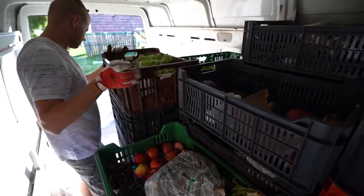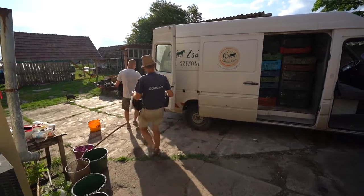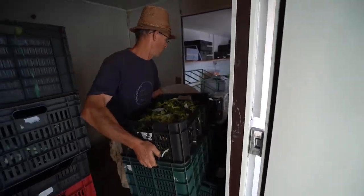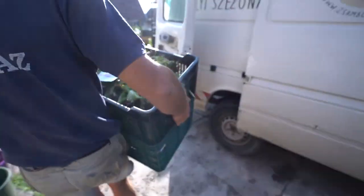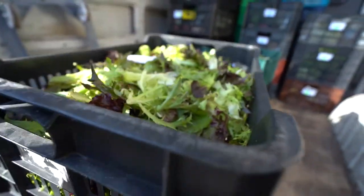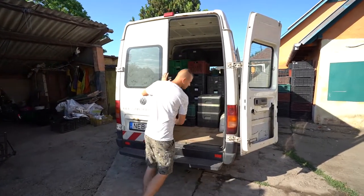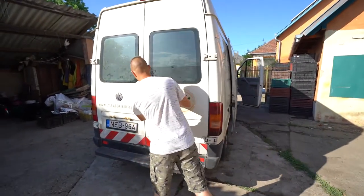Our box system is a web-based platform — basically a web shop where you can tailor your order according to what you want from a list of available seasonal vegetables, or you can select a pre-packed box, a pre-selected mix which we decide week by week. Most customers actually combine both. We harvest according to the orders and pack on one day for the box system.